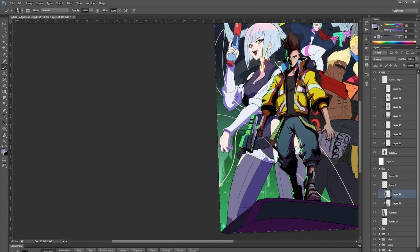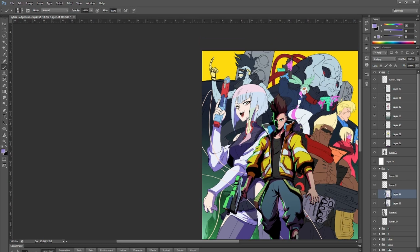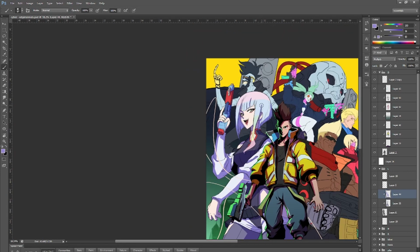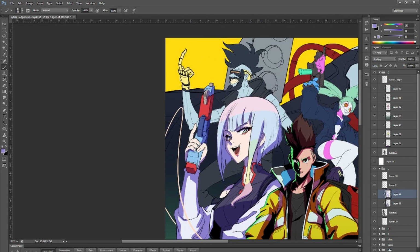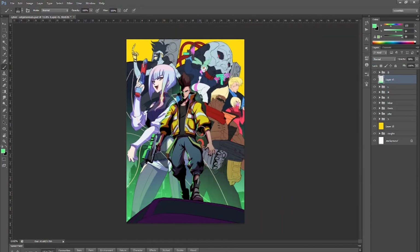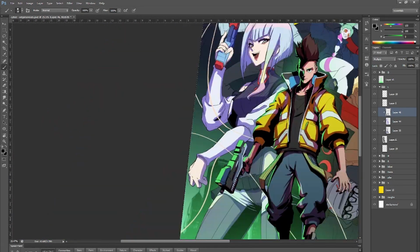Here I lost a little bit of footage, but I'll explain what happened. What I'm doing to Lucy right now with the two-tone is exactly what I did to David, only his is a slightly different tone because I think it looked a little bit better on his jacket and his pants. The two-tone shade that I'm using for her is a bit more blue, whereas his is a bit more purple. I'm going through and also cleaning up some of the lines and some of the color areas on her at the same time, just to make sure that things are looking good at this point. It's a long, slow process to slowly clean things up and slowly put it together.